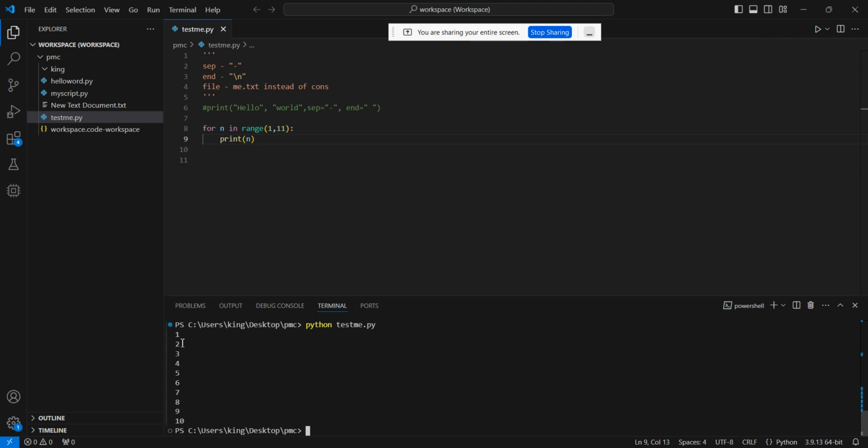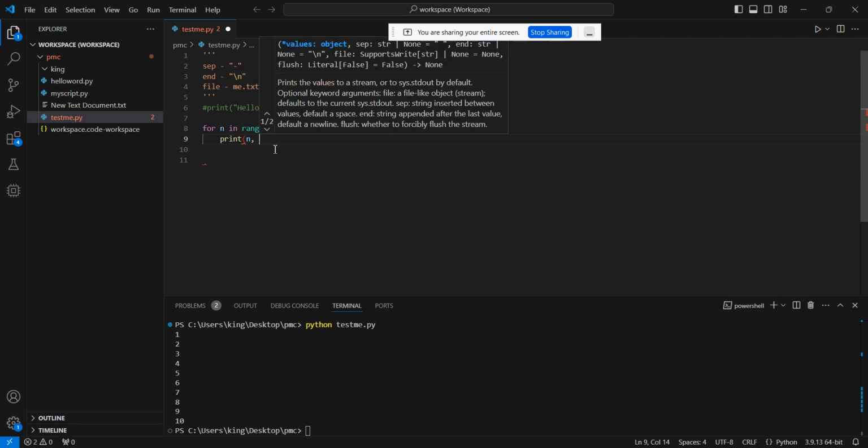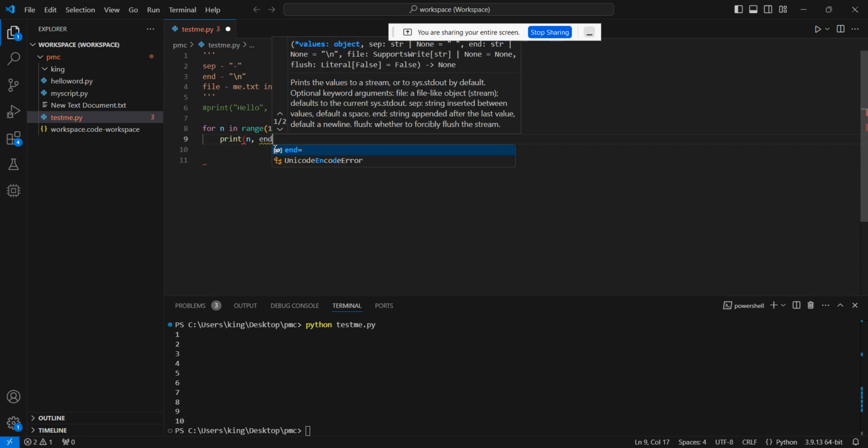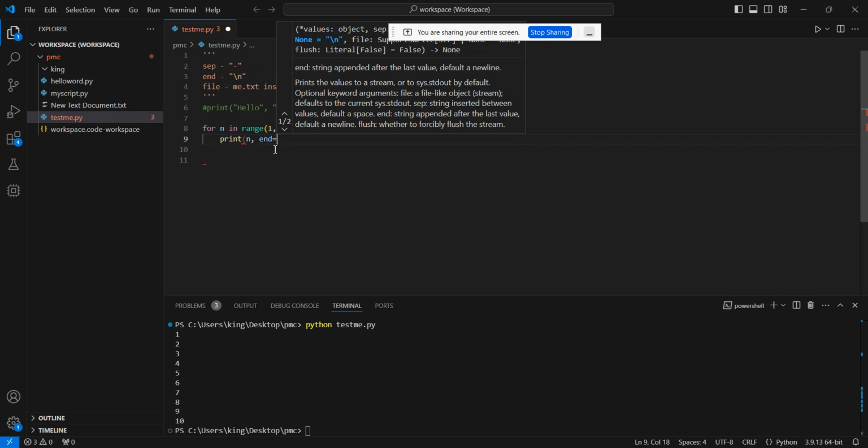If I save this program and run it, you see that I'm getting 1, but each comes with a new line. That is what I was telling you: by default, print has a new line. So when you have the end here, by default, this end has a new line.